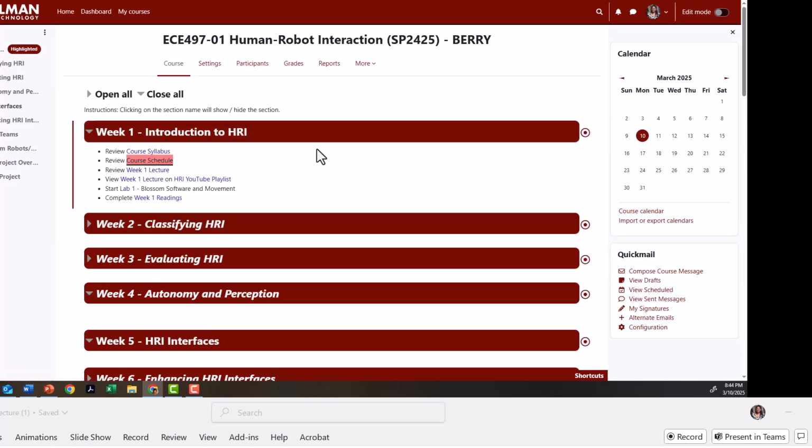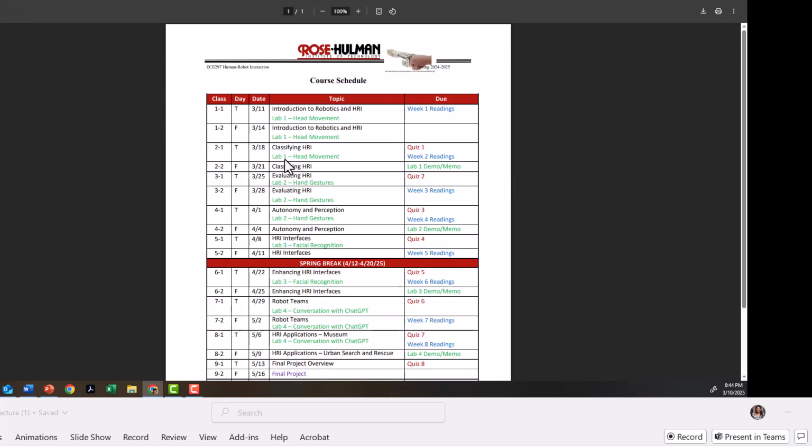So the course schedule is as follows. Since this is a flipped class, we only meet twice a week for 2 hours because the expectation is those additional hours that you would typically be in a 4-credit-hour class, you are working on your robot. You are doing the readings. It's the same reason there are no exams, because all of your time should be committed to the readings, the quizzes, and doing the labs.